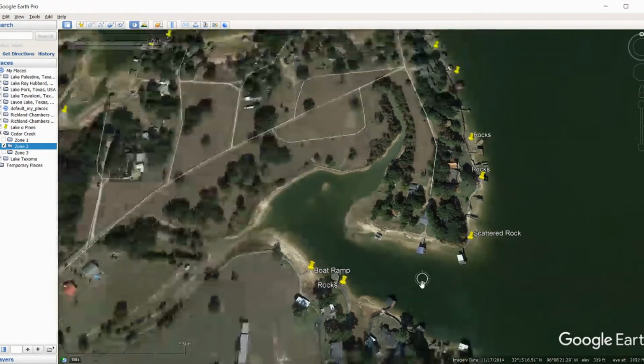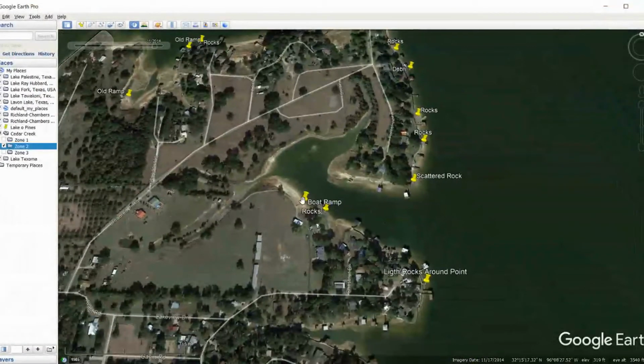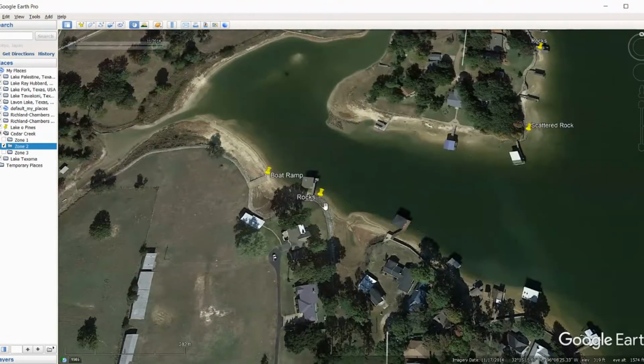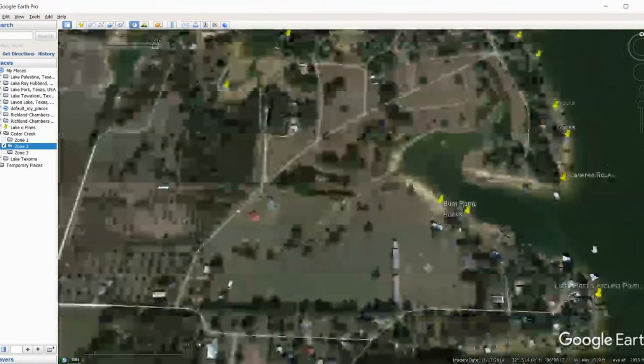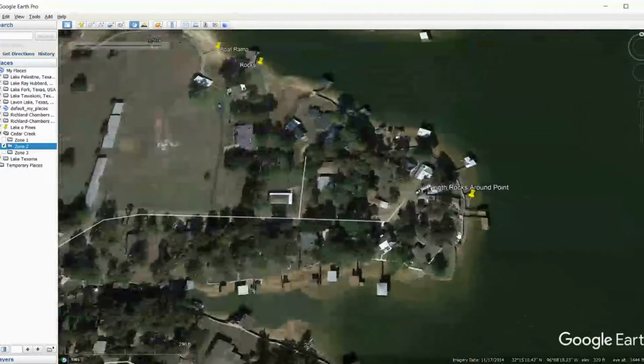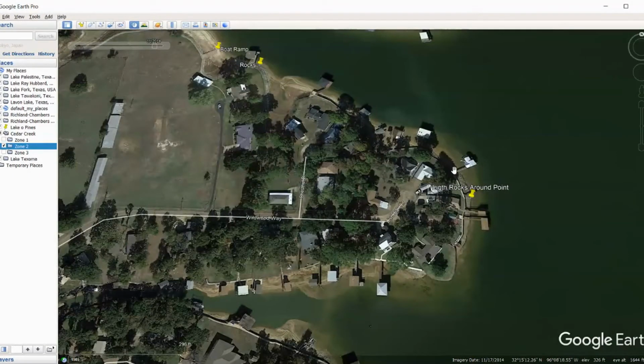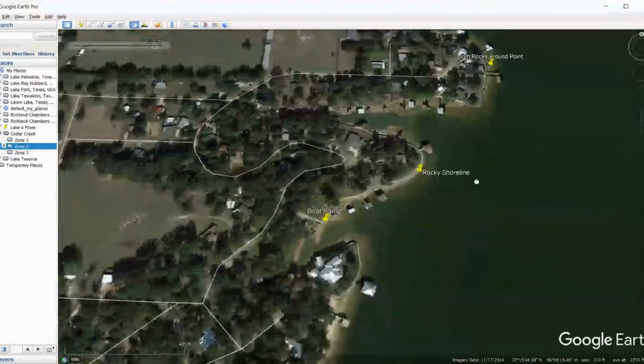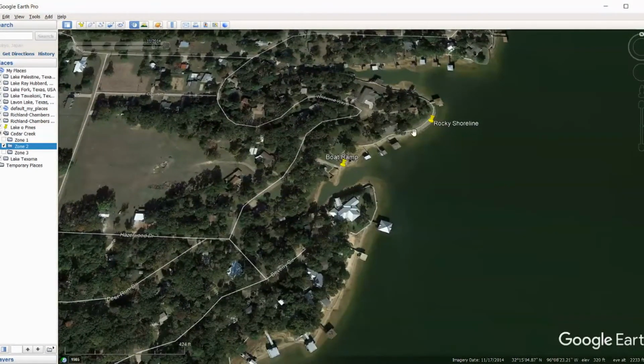So then moving on down into this pocket, we do have an old boat ramp that's here. We've got some rocks right around this little secondary point here, so that could be a good area to fish. We've also got light rocks around this point, so maybe just fish the area of the point where the rocks are, from here maybe to right there, and then move on. You've also got more rocky shoreline here, just a little patch of it right there, and you've got a nice boat ramp that's tucked back in here too.